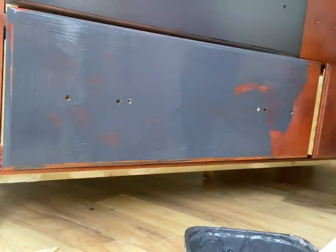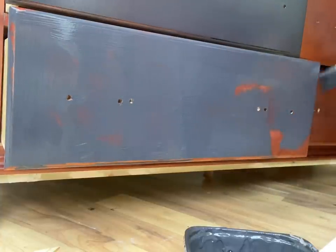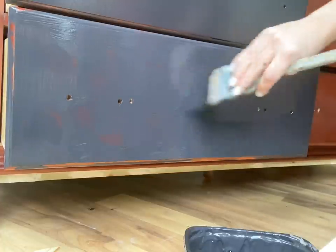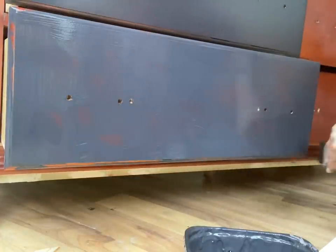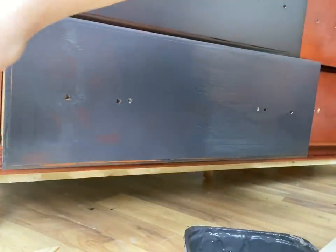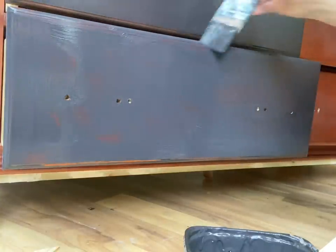While I'm painting the drawer fronts, I do like to work with a vertical surface. So I like the drawers to be in the dresser while I paint the fronts of the drawers, because it risks less debris falling in my finish. And I work out in the garage. I don't have a dust-free environment, you know, there is debris falling in the air. And this is where I hold my brush while I'm rolling.